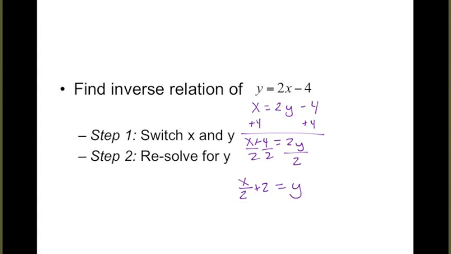I don't really want to call this y because I already had a different equation that was called y and it was different. This is something new. So that's where we would want to bring in that inverse notation and say this isn't y because we already had y, that was the original problem, but this is related in that it's the inverse of the original one. Okay? So that's our answer. So switch x and y in the equation, get y alone again, and then tag that notation on there.